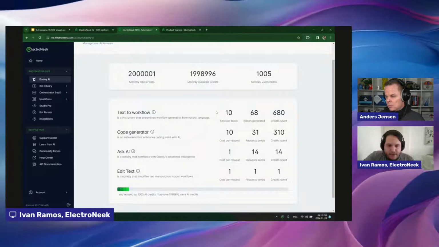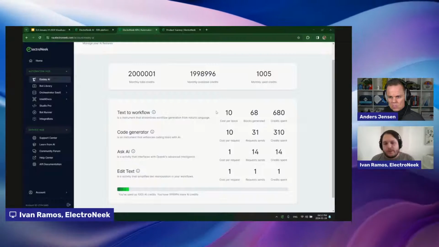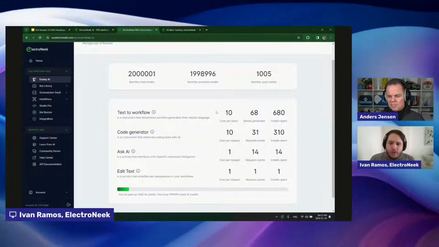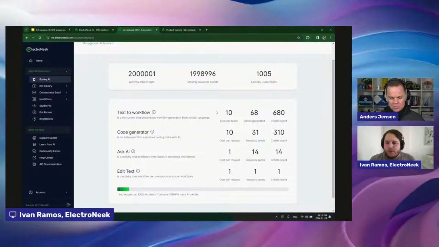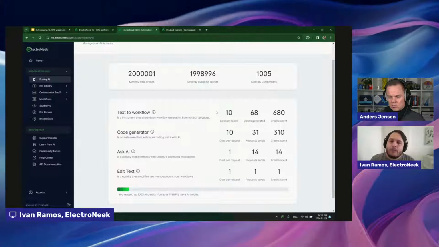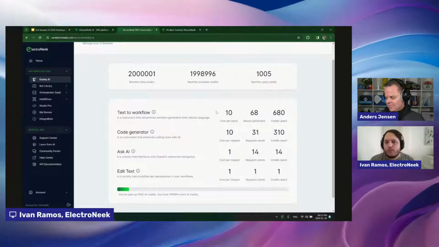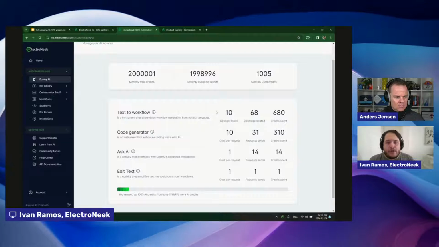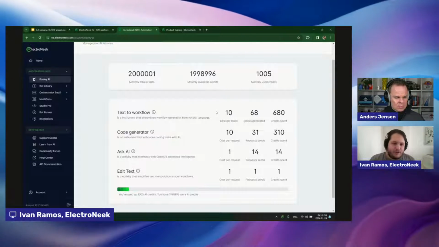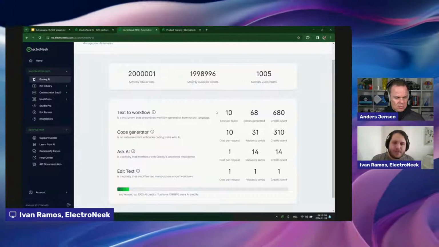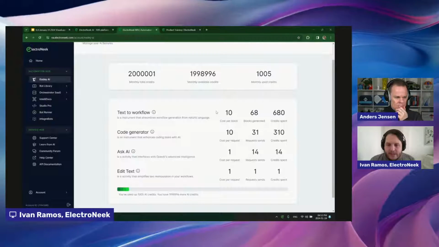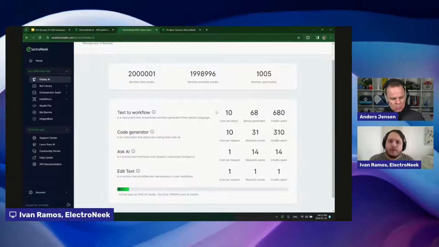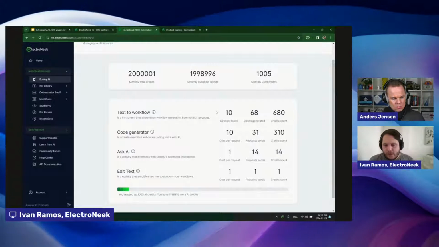And Edit Text is the other one. It's a very similar activity, with the main difference being that instead of being a more free-form question-asking engine or prompt-based engine, you will have to enter an input text and an instruction of how you want to transform or edit that text. That could be translation, it could be summarization, it could be making it more complex, making it simpler, turning it into a poem, whatever you need really, or anything that you want to take a text and turn into something else, that will be done with Edit Text. Of course, you can also do it with Ask AI, but Edit Text is a more specialized activity specifically for transforming a piece of text into another one via an instruction.